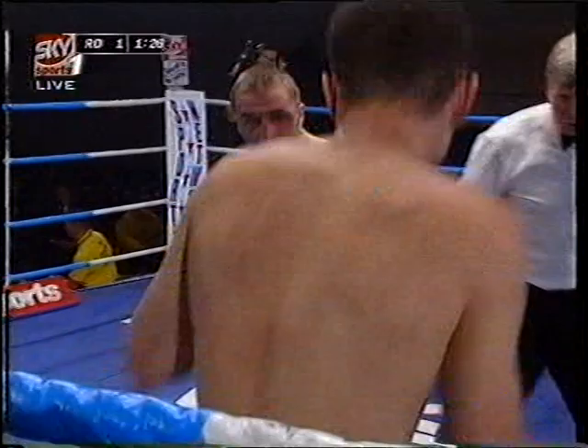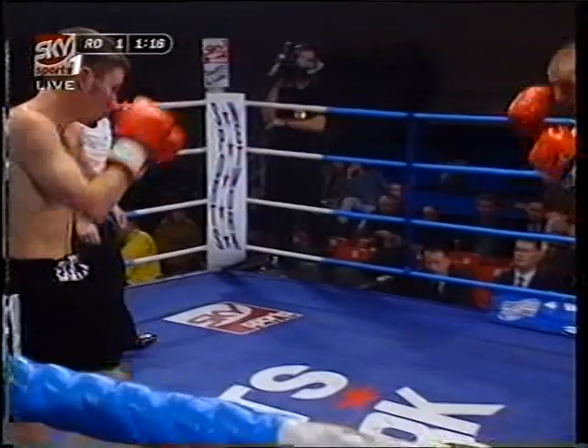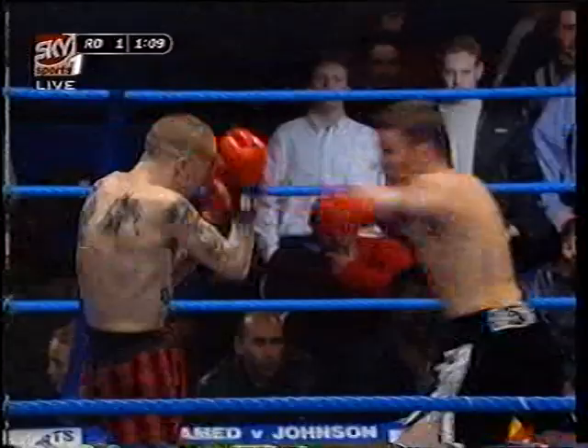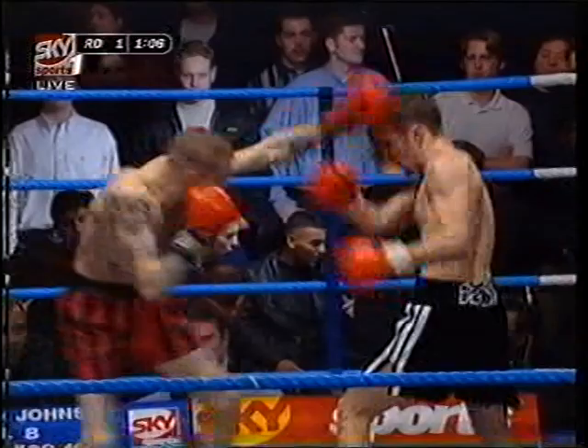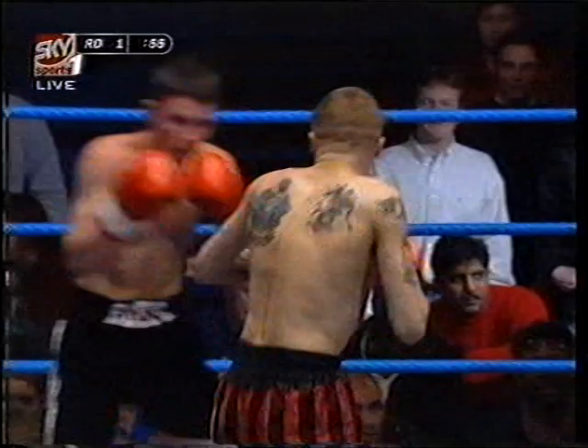The heads are starting to get a little close in there. I think Beebe needs to keep this fight pretty clean, use his boxing, use the jab. Beebe does have a bit of amateur pedigree — a young England international — and he reached the semi-final of the National Boys Club championships as well. But he's just been drawn into a little bit of a brawl here with Rueg, and I wouldn't have thought he'd come across too many like Danny Rueg in the amateurs.